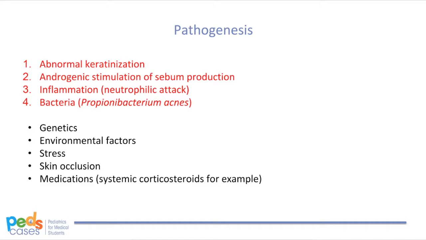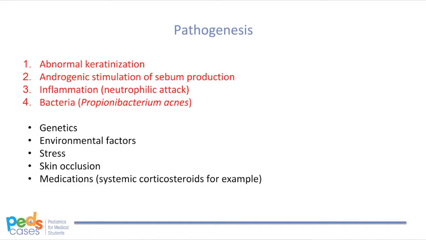The second factor is hormonal stimulation of sebum production. Sebum is produced by sebaceous glands, which are part of the pilosebaceous unit, as we reviewed earlier. The amount of sebum produced is regulated by adrenal androgens. At the onset of puberty, increased production of DHEAS, dihydrotestosterone, and testosterone stimulate sebum production, resulting in larger, more active sebaceous glands. The third factor that can be involved is inflammation.